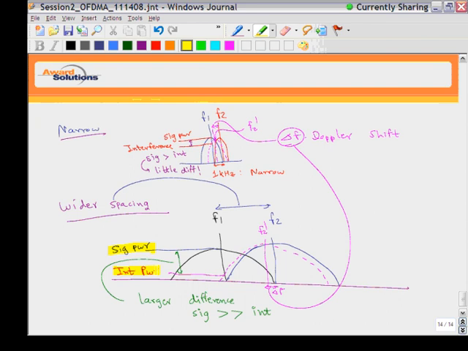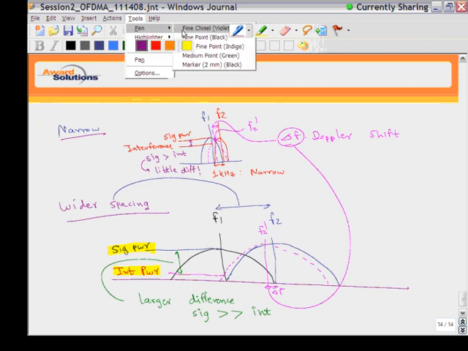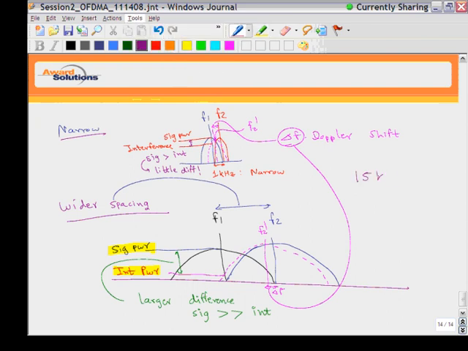Okay. So basically, the wider the spacing is, the more Doppler shift we can tolerate. And the UMTS LTE has 15 kilohertz spacing. So that is wide enough to take care of inter-carrier interference even when the users are moving at 300 or 500 kilometers per hour. Okay.